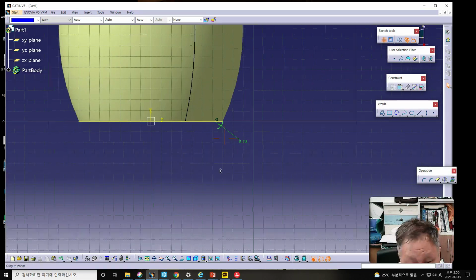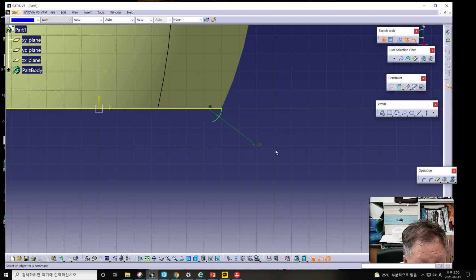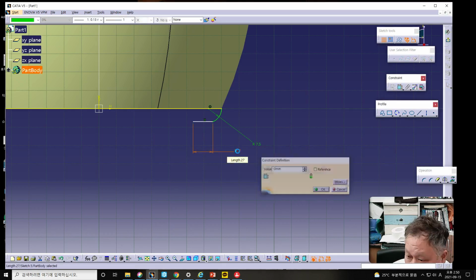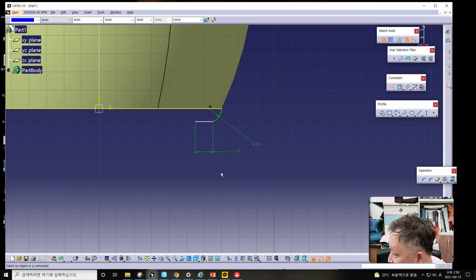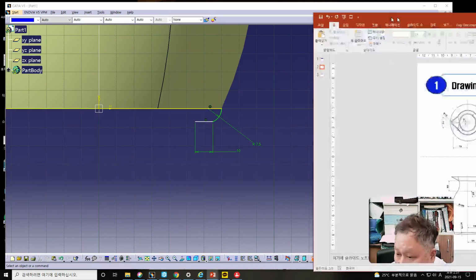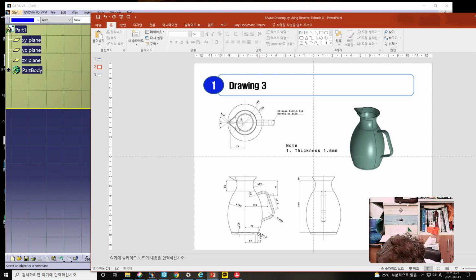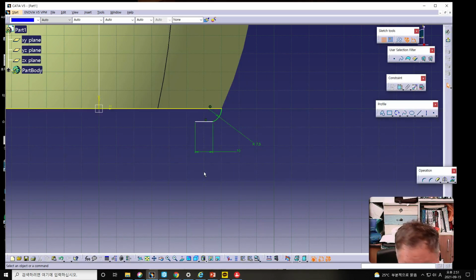And next one, we should make a line from this one, and some line should be made, and the line distance should be 10 millimeter this time. In return to this one should be 7.25 and a 10 millimeter line should be made in this case.